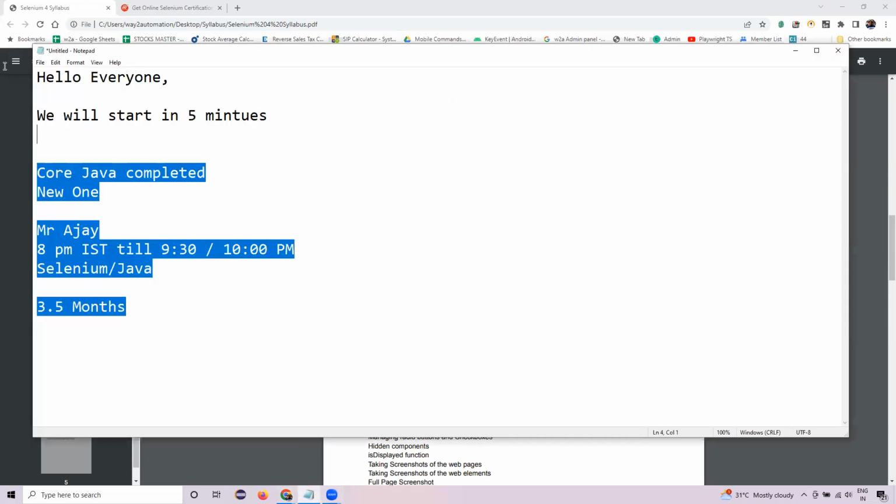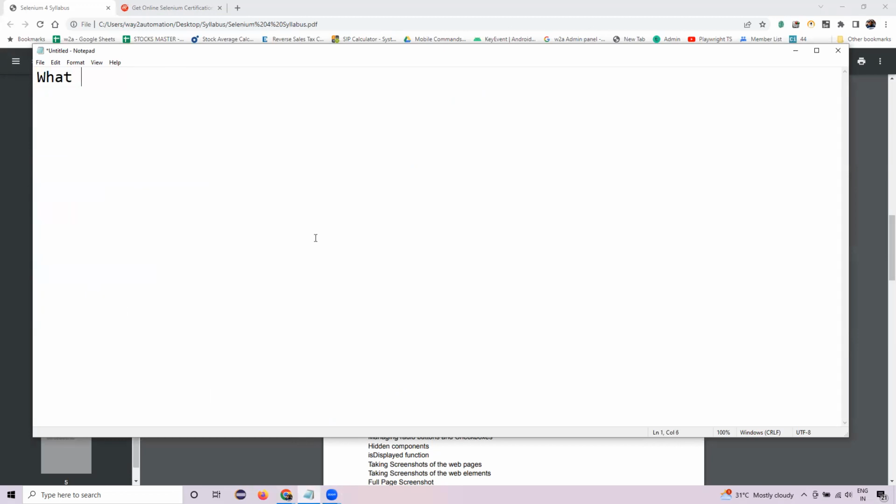So before we get started, the very first thing, what exactly is Selenium? Since we are going to discuss Selenium only, what do you know about Selenium? Anything that you know, anything you may have studied or Googled around, just let me know what exactly is Selenium. Selenium is an open source automation tool. It's an open source automation tool, correct?